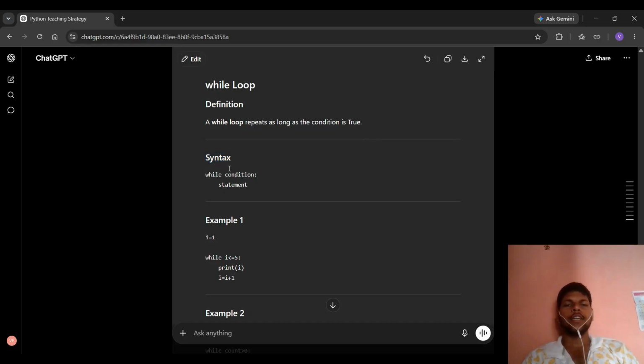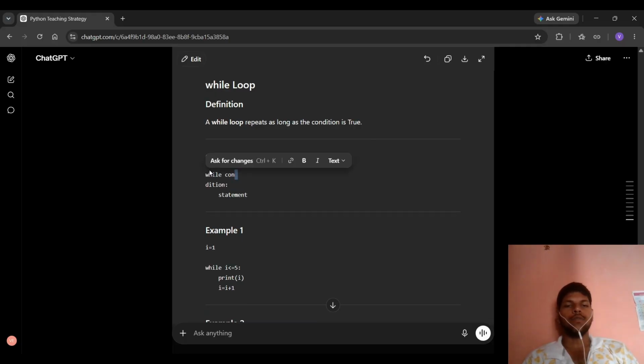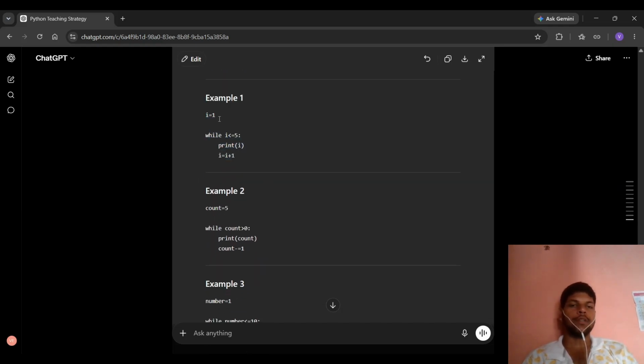So that's how we will write the syntax of a while loop. Here we will write first while, then condition, and then after we will use colon, and then we will write the statement. With the help of an example you can understand easily. Let's see the example.